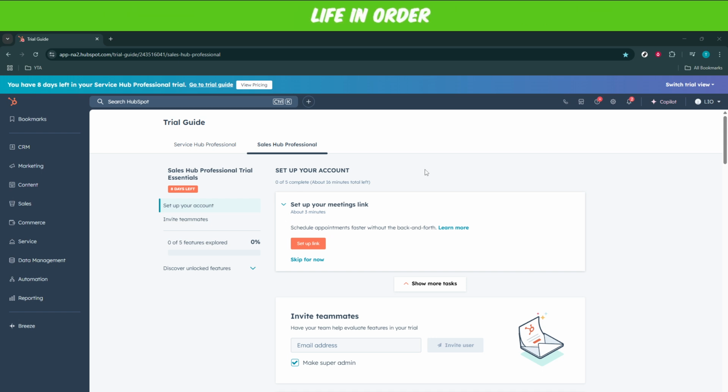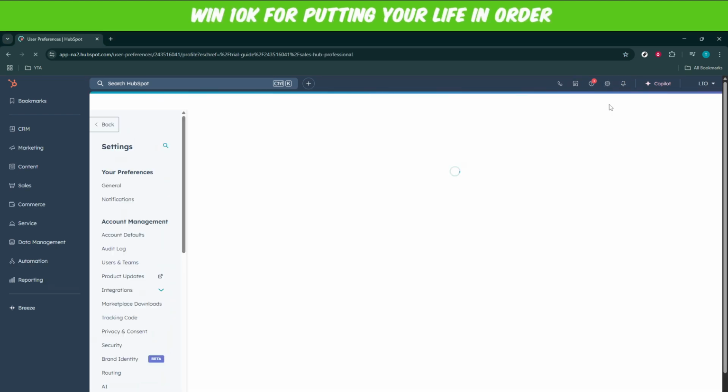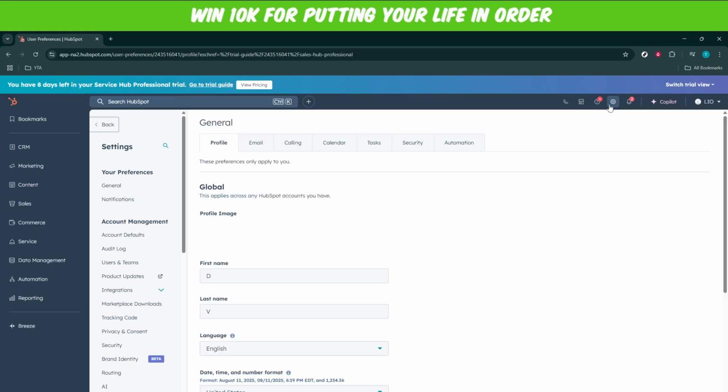Once you're on the page, look toward the top right corner for the Settings option. Clicking on it will take you to a menu that houses various customization tools for your account. Settings are an integral part of personalizing your HubSpot experience, offering you the capability to adjust and control your account intricately.